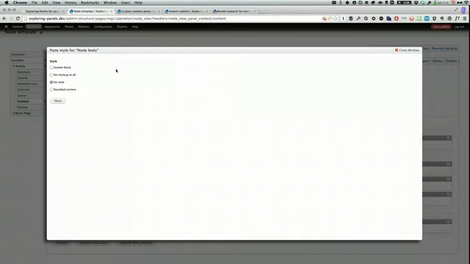System block, so it would wrap it with things like class block, etc. No markup, which means no wrapping markup for it at all. That one will actually, I think it strips out the title as well. No style, meaning just leave it, and it's gonna give you a bunch of generic pane wrappings that you're not going to want. And rounded corners, which is an old school, like 30 extra divs and 5 images type of rounded corner style plugin. I don't know why it hasn't been removed yet.